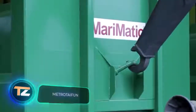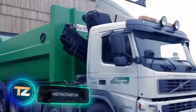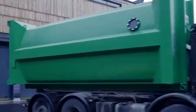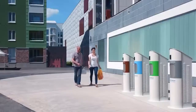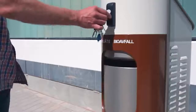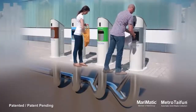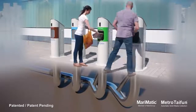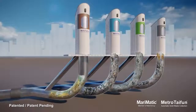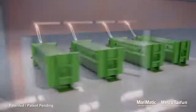Why run garbage trucks through the streets when you can use this system to arrange garbage collection? It saves energy and money by ensuring that waste is collected separately and taken to a centralized waste terminal. The system is really simple — the person who wants to throw garbage away puts it into the corresponding garbage can, and when the cans are full, they are emptied and the waste is sorted into separate containers.